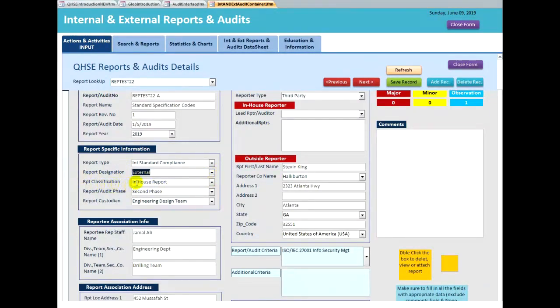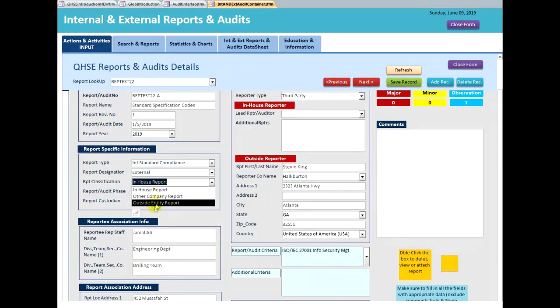Report classification. Okay, is this an in-house report or other company report? Let's say you borrowed a report from another company, or you saw a report online and you would like to keep that report, and you give it a name and you give it a date and all this above information. That's up to you. Or outside entity report, either your house report, okay, or outside entity report. For example, you did a report on one of your suppliers, you put that report there, or other company report. Also you can choose this way, either way. Outside, it could be outside either your supplier or a report you saw online, or other.